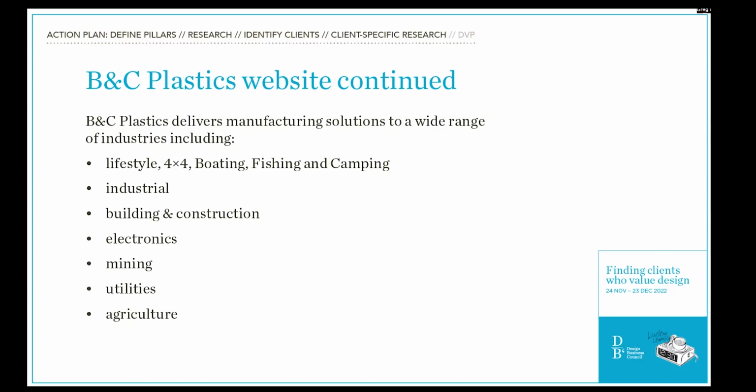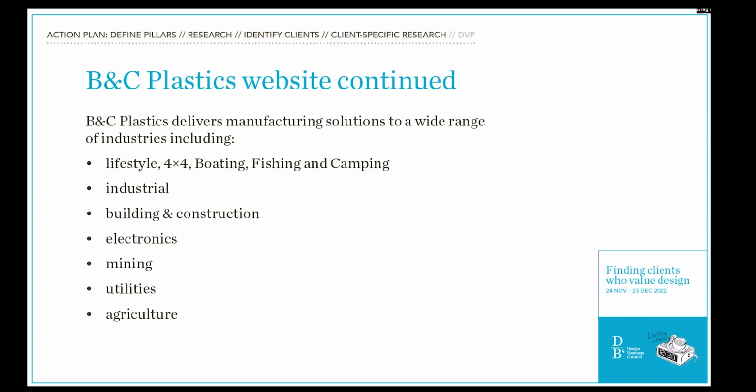So the whole lifestyle sector, the 4x4, car driving, bush bashing, boating, fishing and camping. And there's actually a clue in there when we get to see the CEO why they're in that space. They're in the industrial space, so that broadly covers a lot of the engineering and also the non-office and housing construction area. They do cover building and construction, and there's still required materials to work in there.